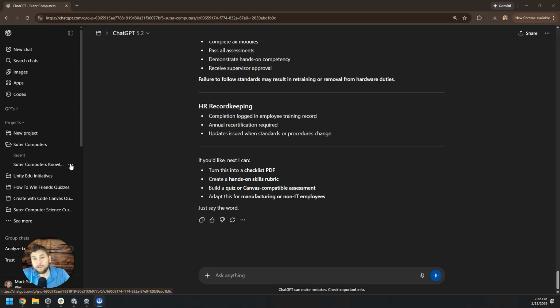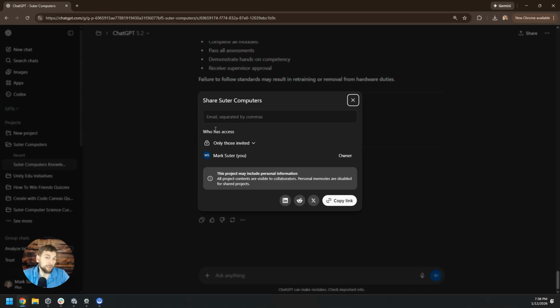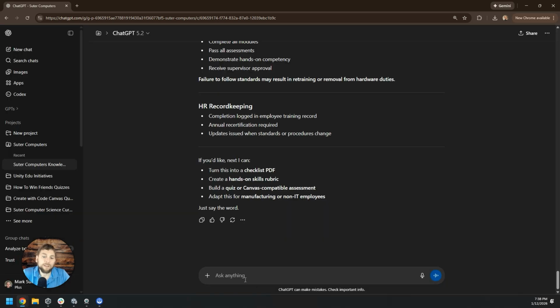As mentioned earlier, you can support your employees that are being onboarded by just sharing this entire chat. Granted, you want to limit what the AI can access so it doesn't access any personally identifiable information. But if we set this to anyone with the link and copy link or invite it if you want to keep it a little more private, and then send that out, your employees can come into ChatGPT and ask questions right there, and when they feel supported, retention improves.